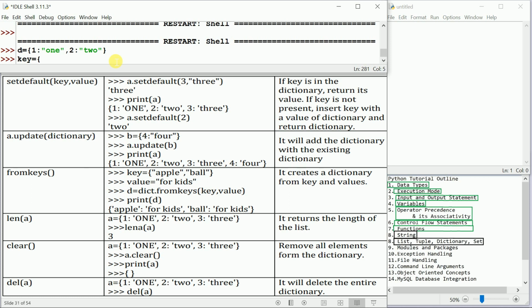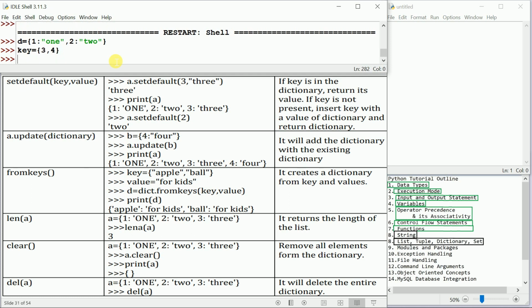The keys 3 and 4, and you have to use dict dot fromkeys, comma value. I have to give some default value like 3. Instead of that I can put val.